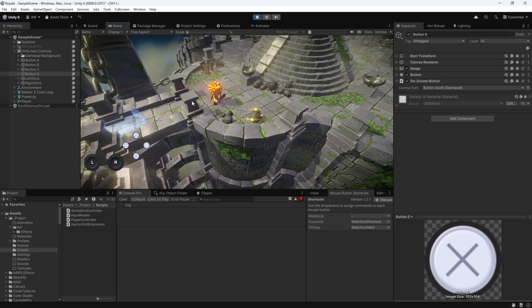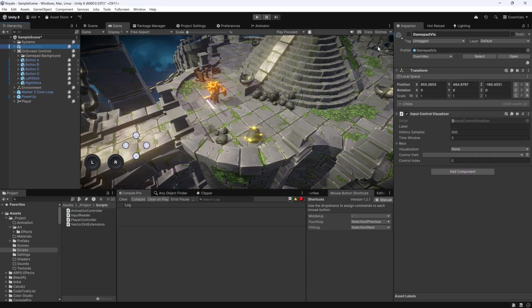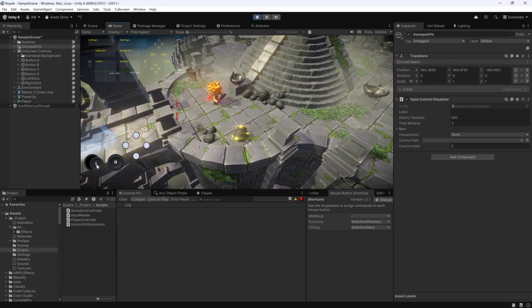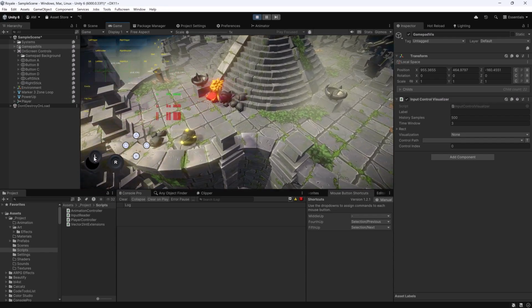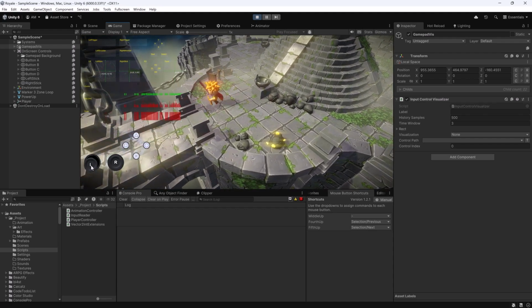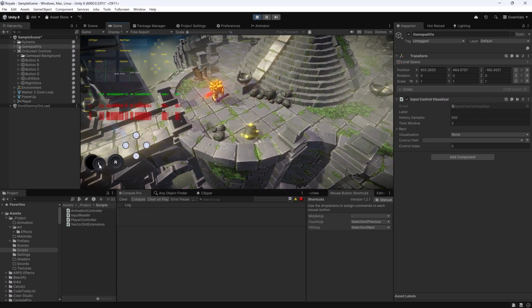Now, one more thing before we start looking at code, I want to talk about the visualizations. So another nice feature that comes with the Unity input system, if you go into the samples, the very last sample that comes with the samples package is a set of visualizers. And these are prefabs you can just drop into your scene and immediately start getting visual feedback about what's happening with your input device. So this works great for all kinds of controls, and there are several prefabs in there that you can use just by dropping them into your scene, or you can use the scripts that come with it to build your own.